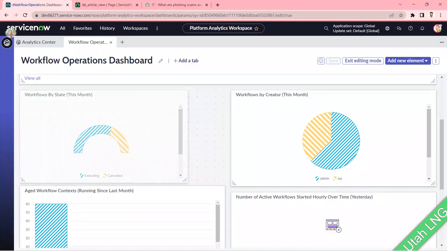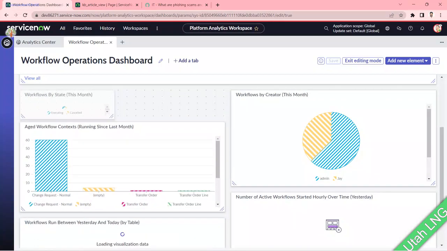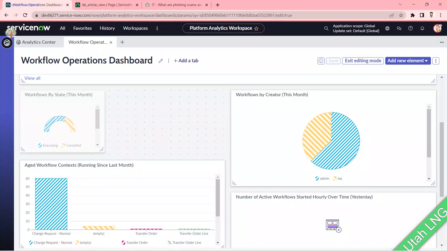And now when I click edit, I can see the up and down size has been reduced here. This is what ServiceNow did. I read in the documentation that earlier it was a 12 dot grid, and now it is a 48 dot grid. This is what ServiceNow is giving in this particular part. Good feature. I did not try this feature on any other dashboards as of now. Maybe it's not available, but from the platform analytics perspective, this is available in this particular part.